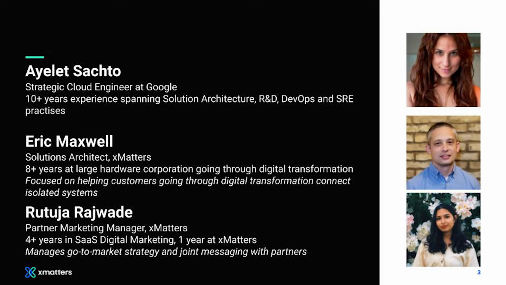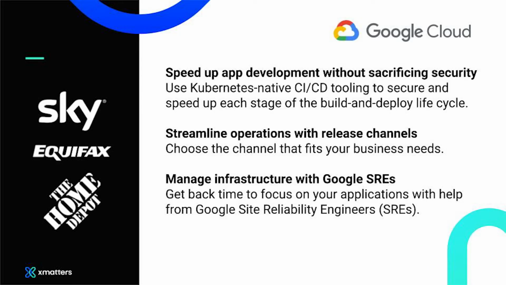Google Cloud Operations Suite, formerly known as Stackdriver, is designed to monitor, troubleshoot, and improve cloud infrastructure, software, and application performance. Coupled with Google Kubernetes Engine, the Google Cloud environment that can help teams speed up app development without sacrificing security. Operations can be streamlined with release channels, further optimized with xMatters' tool orchestration, and of course, all supported by the Google Site Reliability Engineers.